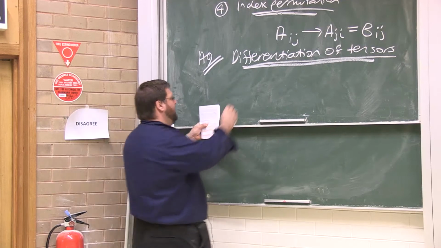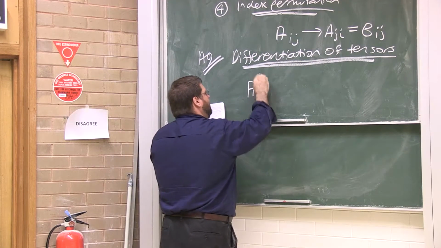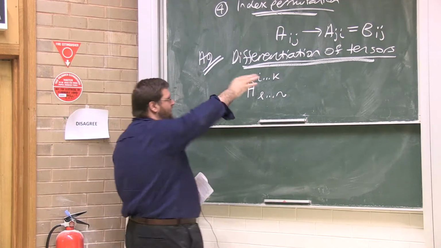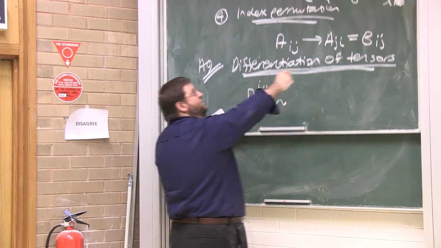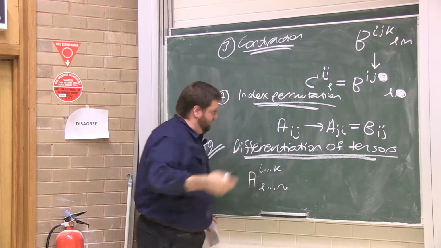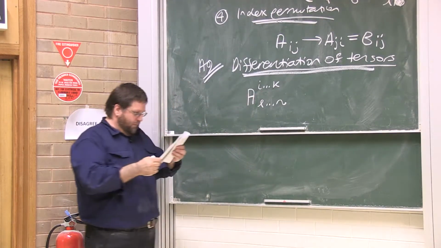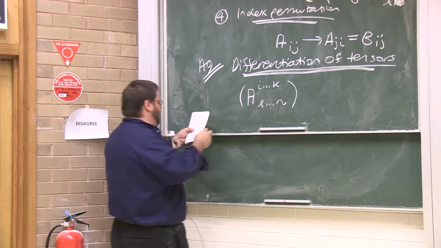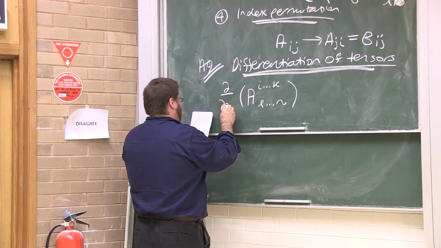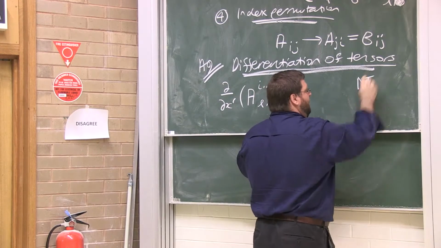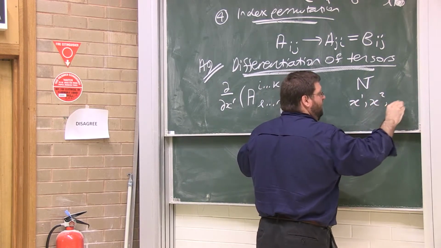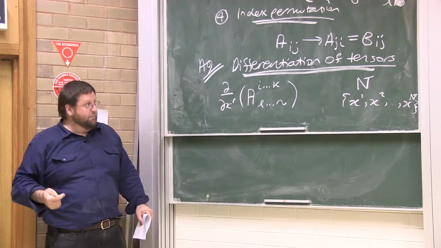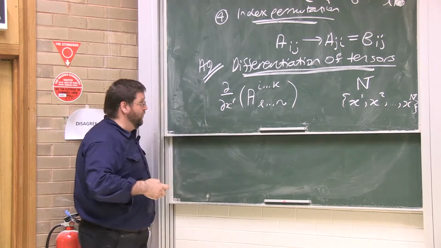Now, I just want to revise the common notation that I mentioned earlier. So here's an arbitrary mixed rank tensor with a series of indices I through k and L through n. Now, I've lined these all up in a row. You could do this kind of stuff where you have 1 column for each index. Up to you. Here we have our arbitrary mixed rank tensor, and we know that's a tensor because I'm telling you it is. I'm saying this is a tensor by assumption. But the question is, if I differentiate it with respect to a particular space-time coordinate, remember we're still in our n-dimensional space, which is coordinatized by a series of coordinates, x1 through xn. The n coordinates in some coordinate system are in our capital N-dimensional space. And here we're differentiating with respect to one of those coordinates.